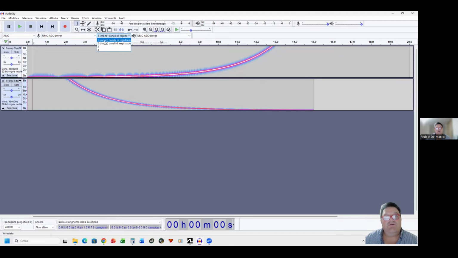I record in channel 1, and I output from the device from out 1 and out 2. And if all works, now I generate the exponential sine sweep alone, just to see if all works.